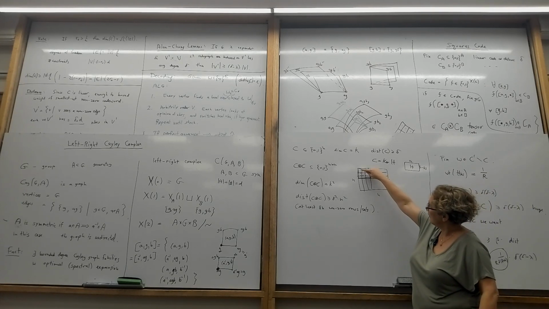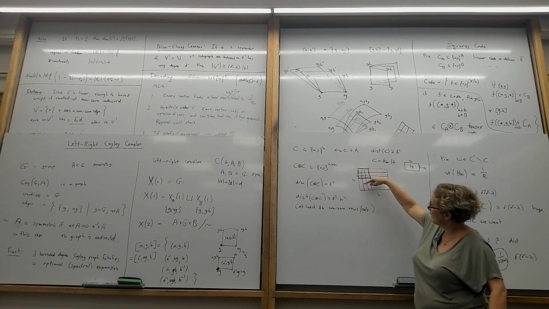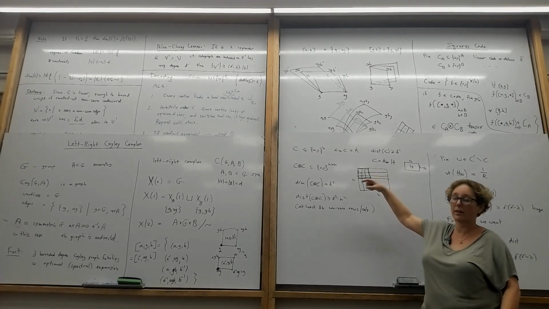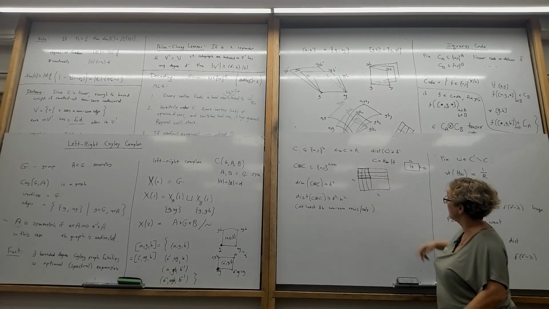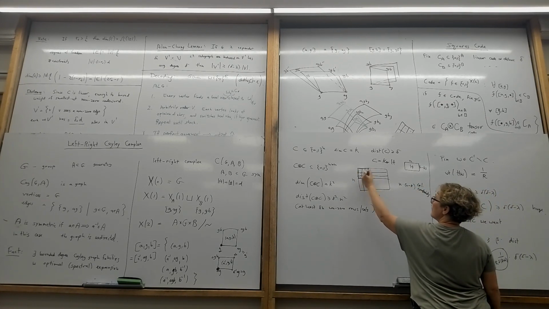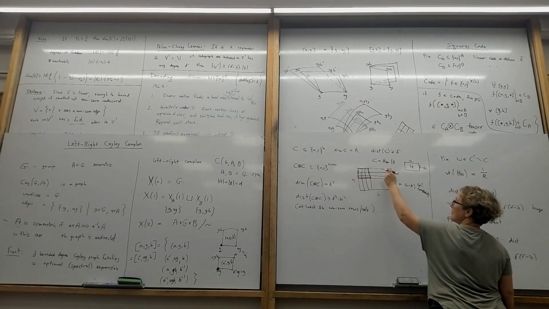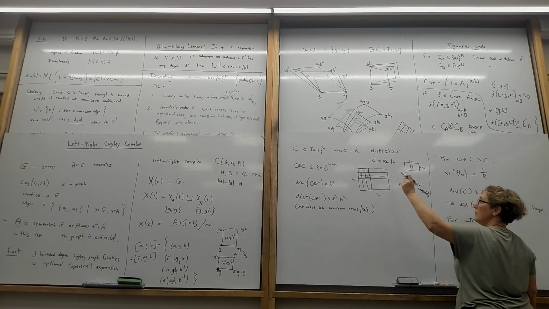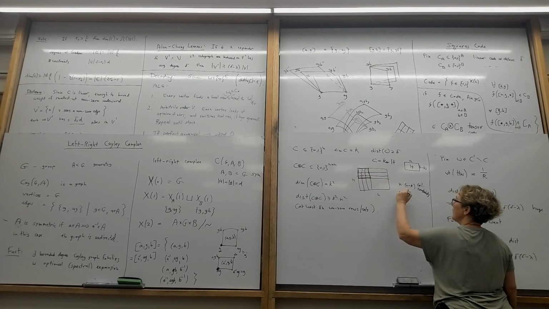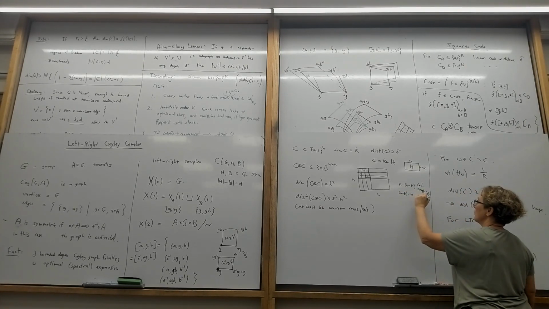Then, how many constraints do I have on this column? I have n minus k constraints, requiring this set of bits to be in C. What about this column? Same thing, n minus k. So the number of constraints on all the columns is n, the number of columns, times n minus k. These are column constraints. And for every row, I also have n minus k constraints, because you need this set of n bits to be in the code C. Similarly, this row and so on. So I have n minus k constraints times n rows. These are the row constraints.